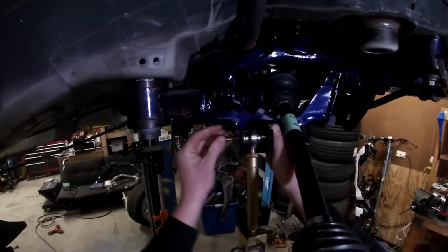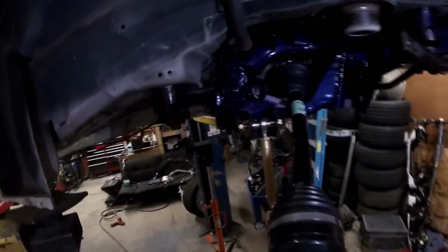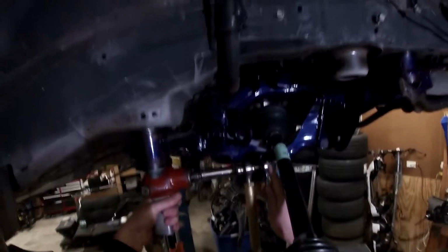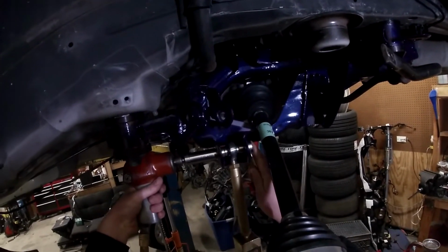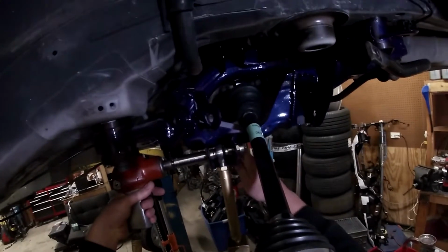I'll put that bolt in, slide this together, and then I don't really have a torque for you on this. I just put everything together with the impact. I'm sure you could get the information online for like the size bolt it is. It's like a, I don't know, 10mm bolt. And whatever the generic torque for that bolt would be fine.